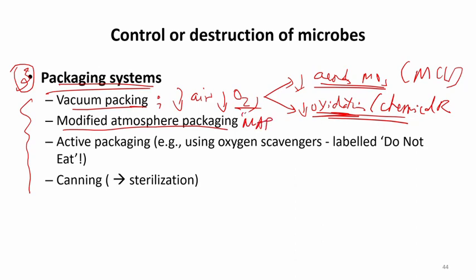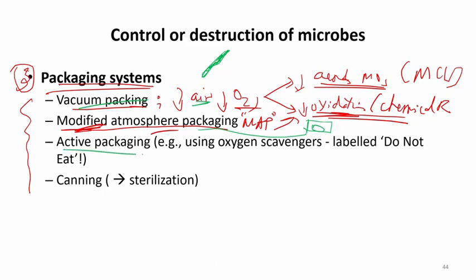Modified atmosphere packaging, MAP. I mentioned it a little bit a while ago. So instead of using normal air, we change the air composition. We modify the atmosphere. So we can also have a similar function. The difference between vacuum packaging and MAP is that for vacuum packaging, you remove all the air, so the product is quite collapsed. The package is really shrunk, co lại đó. It's contracted onto the food like that. For this one, you don't do vacuum, so the pack still looks okay.